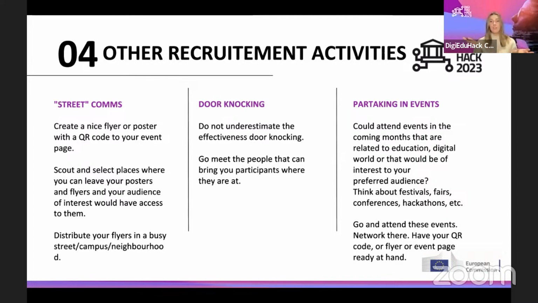That can be, again, a university lobby or a campus or a busy street in a startup area, or whoever your target group is. You can go to schools or neighborhoods. So whoever your target audience is, do a quick analysis on where they are and where you could find them, and go there physically on site to give out posters and put them up. You can also go even more old school, door knocking. Don't underestimate the good, effective, traditional ways of promotion. Go meet the people this way as well.